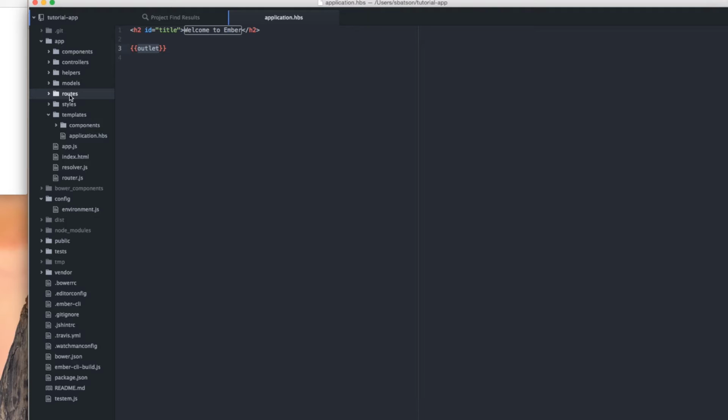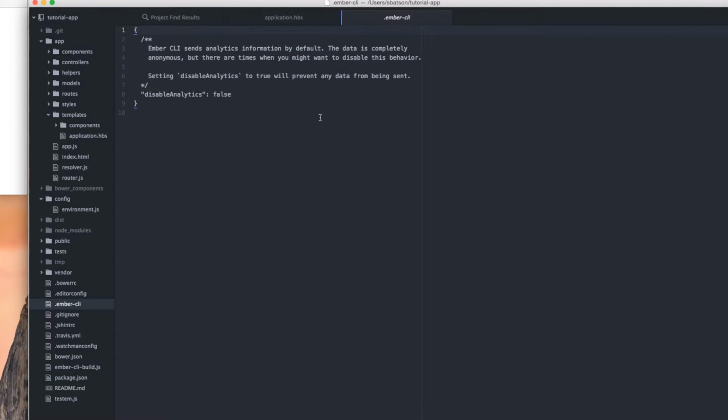So if we wanted to use pod structure, we can actually apply that to our whole application. Let me pull this up real quick. So if we go to our Ember-CLI file here, this is where we can actually set some things for our Ember-CLI application. One of the things that's automatically enabled is live reload.